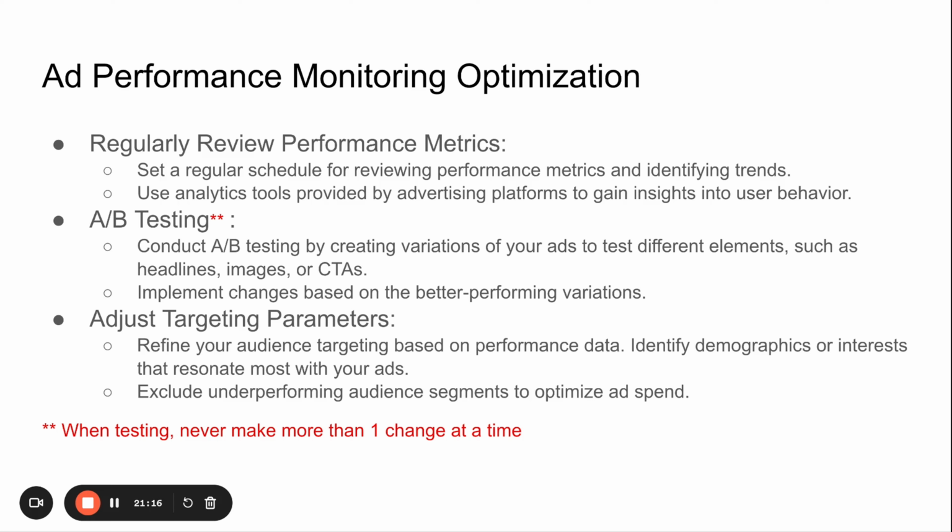And then you could also adjust your targeting parameters, but since you will be running ads under housing, this may or may not apply to you. Whatever you can change, you definitely want to test that out as well, but definitely start out with broad advertising. And like I mentioned before, I have this little note at the bottom. You never want to make more than one change at a time.